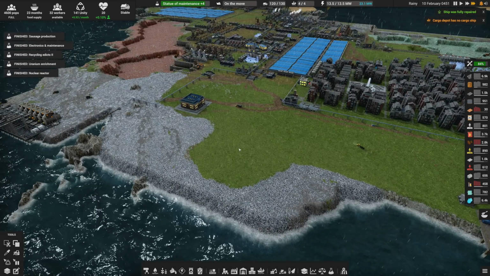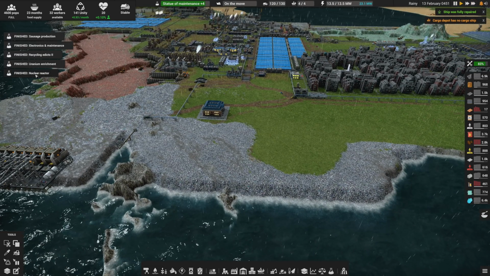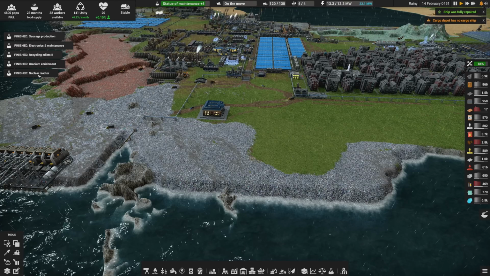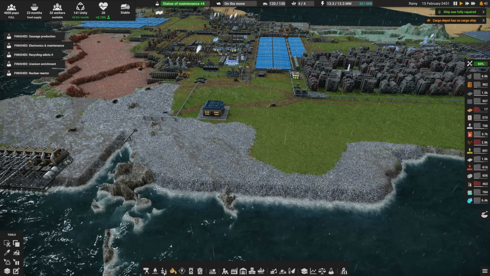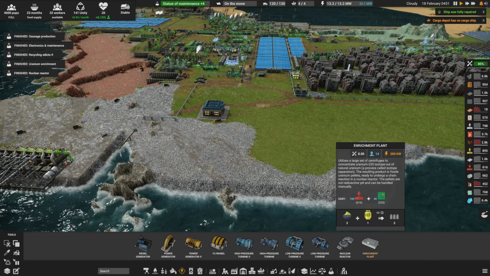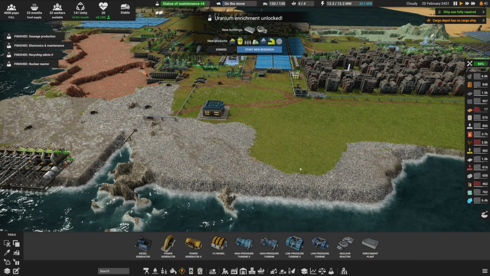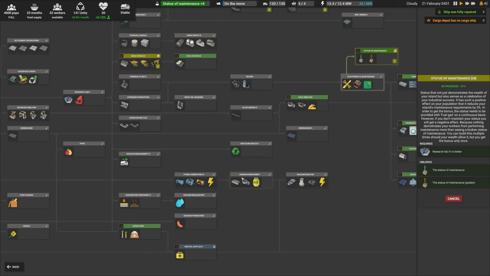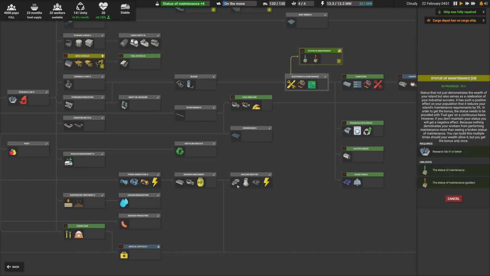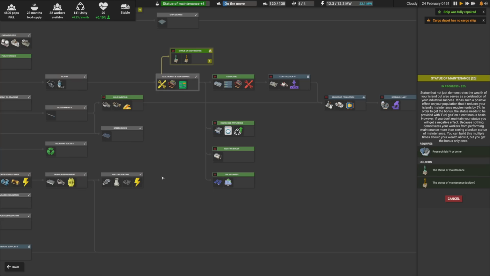Now, I've let it run a little bit, and research-wise, we have uranium enrichment and nuclear reactor. Both of these are done now, and so we can build the nuclear reactor, the enrichment plant, etc. We have all that stuff now. So just taking a look at the tree, basically the power tree is done. Now, there are some extra things we could add for power later, and that includes solar panels.